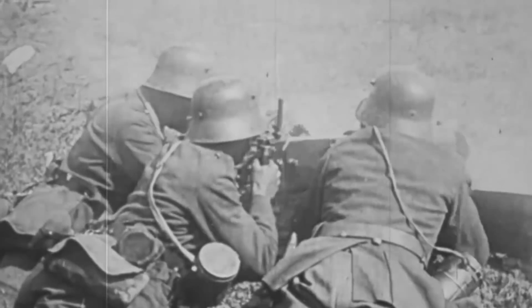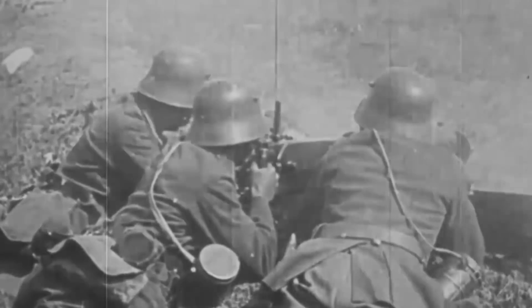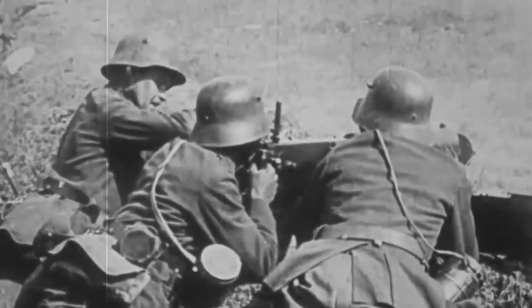We cannot discuss the small arms of the Great War without an in-depth look at the machine guns, and among them, one design was far wider in use than any other.